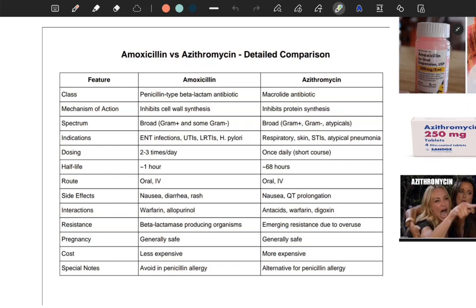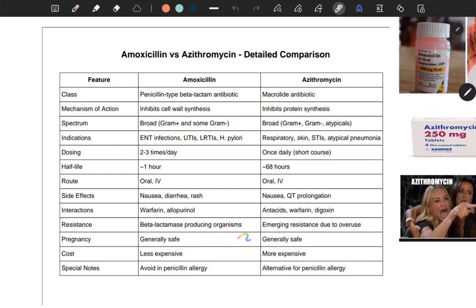It was a very powerful drug, but sometimes we are seeing that some bacteria have developed resistance to azithromycin, only in patients who have had prolonged use of azithromycin. Only in those patients are we seeing that they have developed resistance to azithromycin.